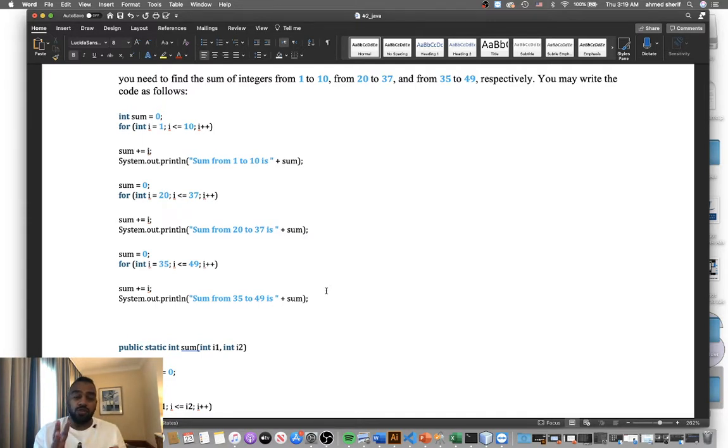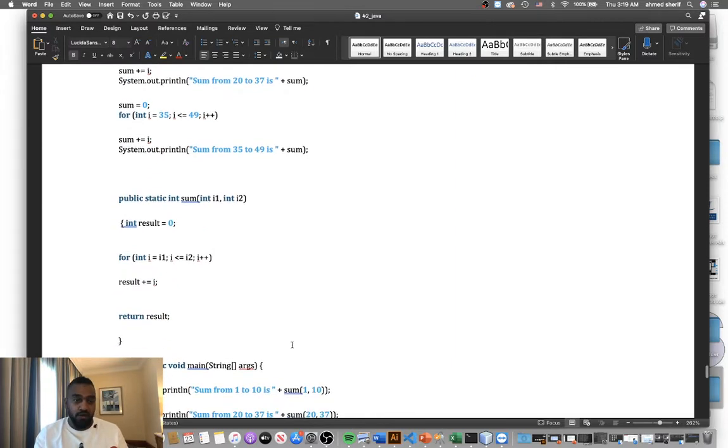So we could create a method and pass a variable to this method, which is going to calculate the sum for us. So we're going to write the code just one time with the method. This is the way we create the method.